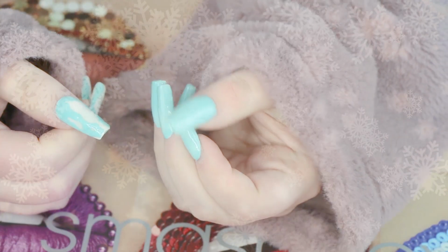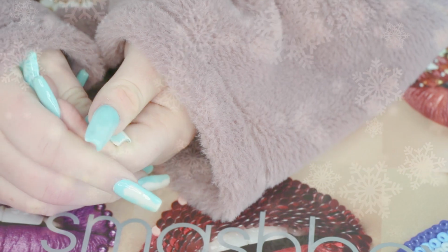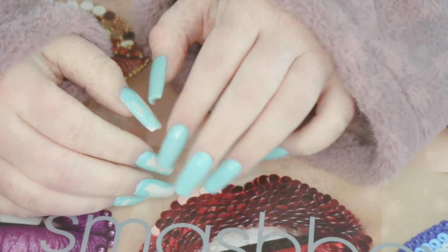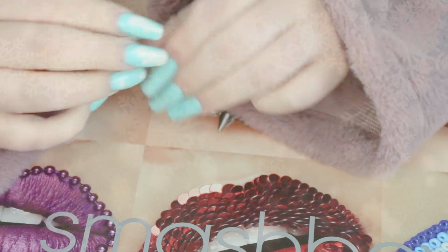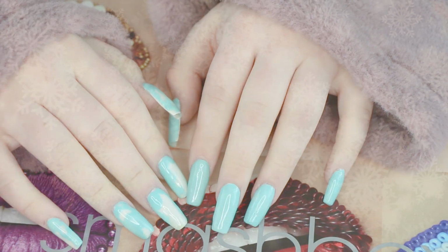And then I'd have to go over, put a little bit more of that base over and dip it again and just wait for it to harden once again. And it was just really frustrating, and so at that point I kind of just gave up and I was like, you know, if they're filed enough, I'm just gonna leave it. When in reality I really should have just waited an hour or two for them to harden even more and then come back and filed them, and that's what I will definitely be doing from now on when I use this method.